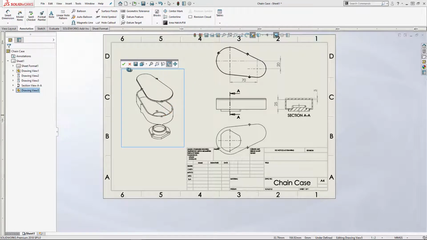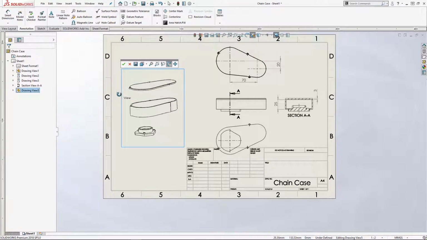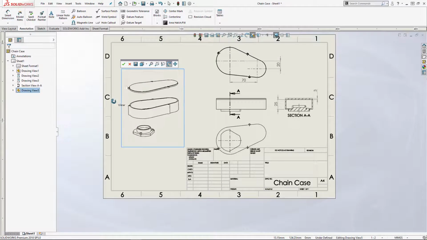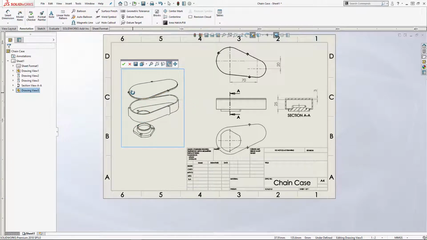Now what that allows me to do is it highlights the view that I had selected, and if I click and drag, you can see it's almost as if I'm in the SolidWorks environment and I'm modeling this part. So let's have it at sort of that angle, like that. And again, there's a little bit of artistic license here. There is no hard and fast rule really. So what I've taken away from that is I could do with exploding the lid a little bit further upwards and the cap a little bit further downwards as well.